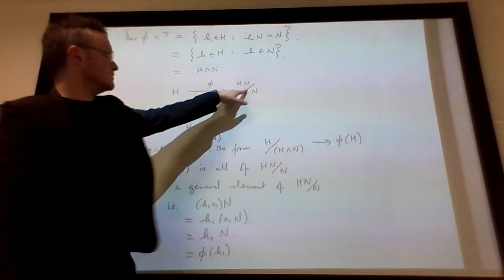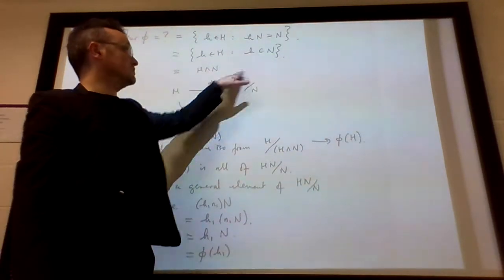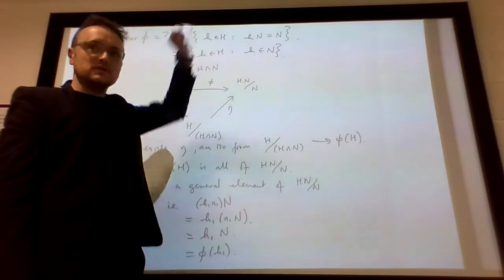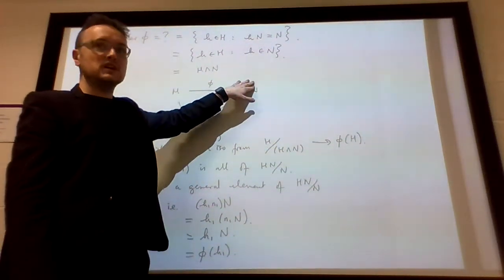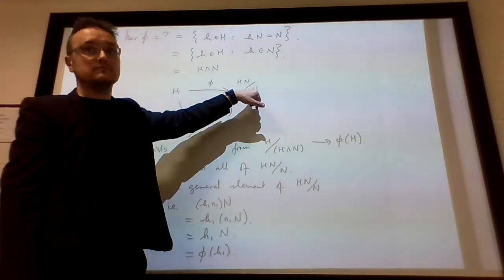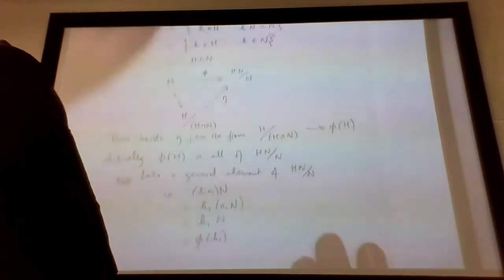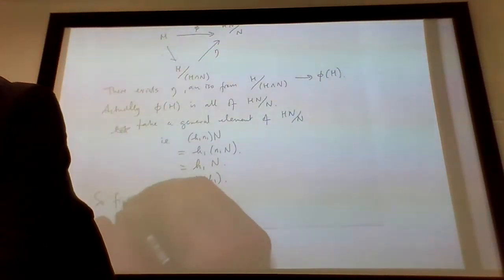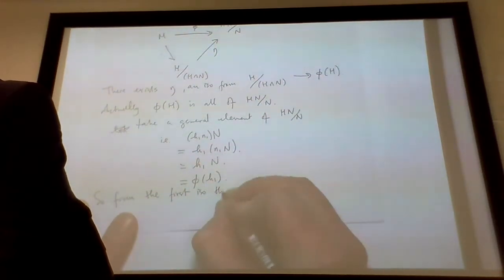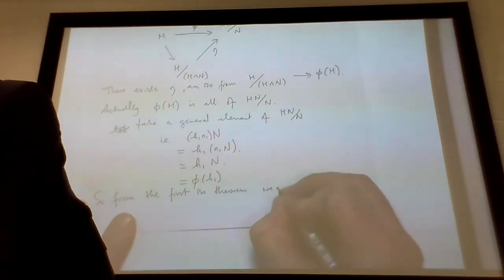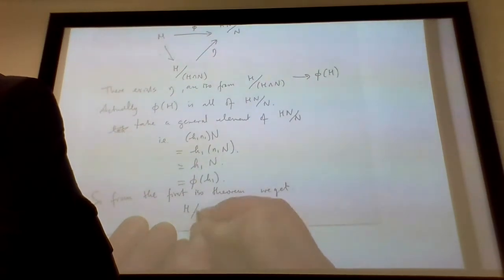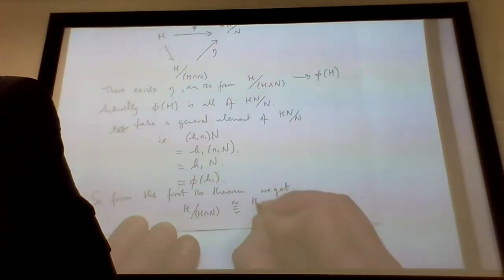And so this map eta, which is the isomorphism, is actually onto all of this. That goes to your question from before. In the general statement of the theorem, it isn't necessarily onto all of this, it's just onto the image of this. But this initial homomorphism is actually surjective. So from the first isomorphism theorem, we get the required result, that H mod H intersect N is isomorphic to HN.